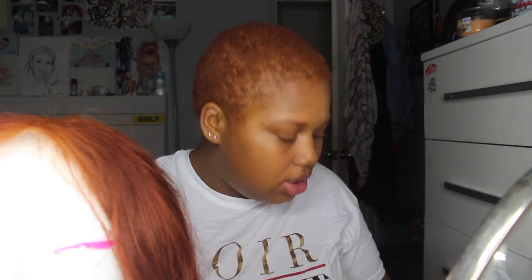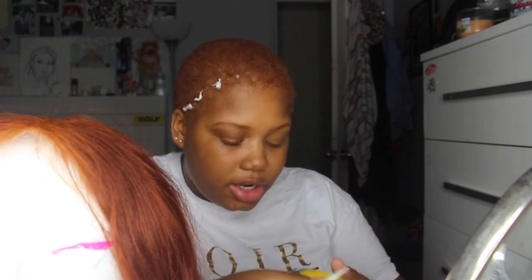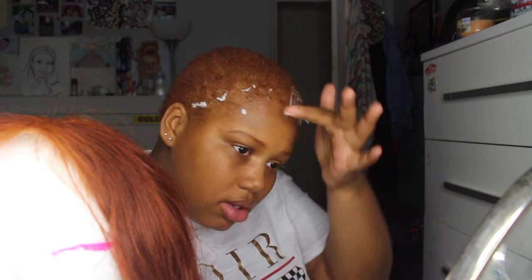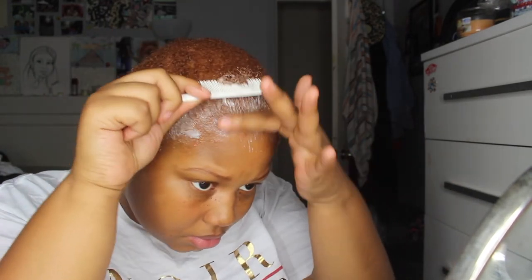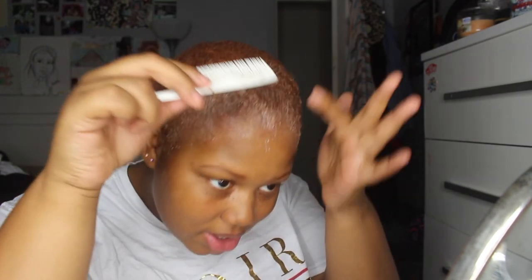It could have stayed in longer, but it was starting to look ugly in my opinion so I was ready to change it. Take the yellow Got2B glue and use a designated comb because it's definitely going to mess up the comb. People who can lay their wig with this stuff are either just keeping it in for a day or two, or it's working miracles for them, because I cannot lay my wig with this. Just keep putting it on, smoothing it down in different areas all around the perimeter of your head.